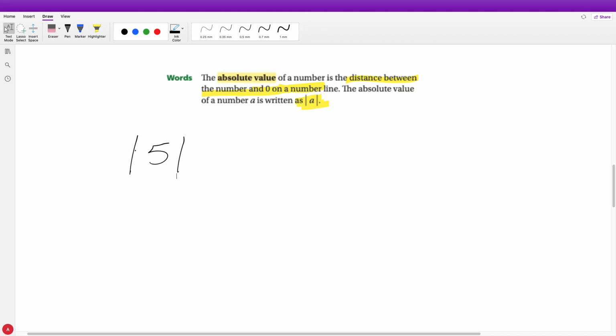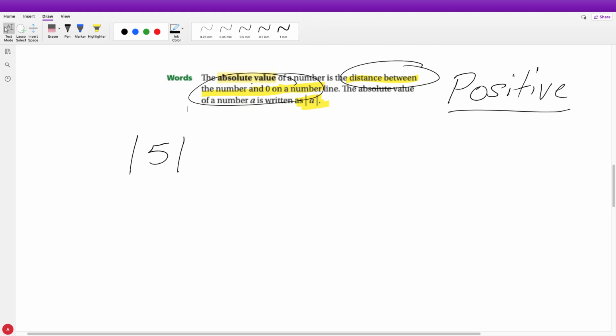Now let's think about this for a second. Distance. Can distance ever be negative? If you ever called up your friend and you're walking to their house and they said, well, how far away are you? Would you ever say I'm negative 8 blocks away or negative a kilometer away? No, we never refer to distance in negative. In physics, you'll learn something with negative numbers, which is telling us which direction we're going. But for us here in math, when we talk about distance, it's going to be a positive number. So all of our absolute values are going to be positive because we're talking about the distance between the number and 0 on the number line.